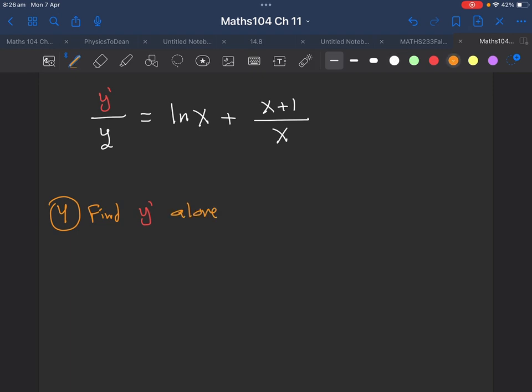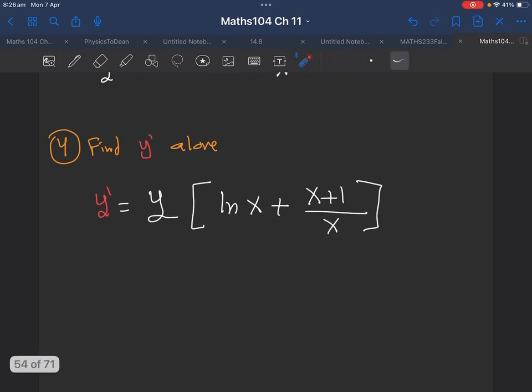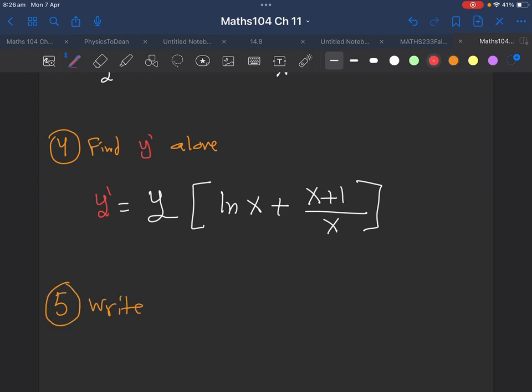Those are the steps that we will just keep using. So how do we do it? We do y equal to y, and now we open a bracket, just write everything there, here. We're almost done, because the last step, return y in terms of x. What was y before? And that's just the typical steps to find the final answer. Write y prime in terms of x.